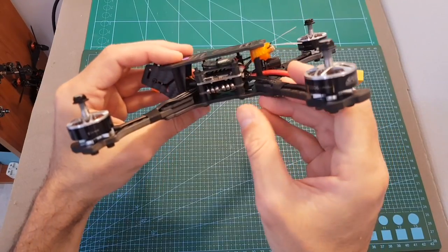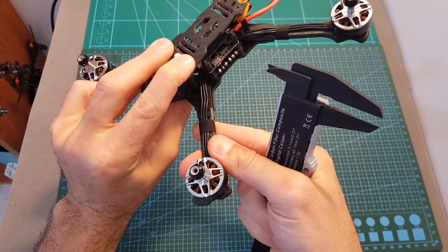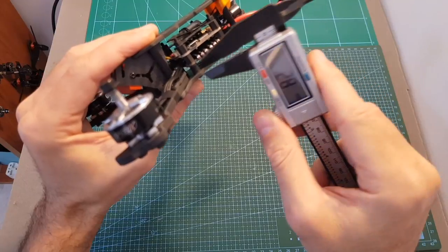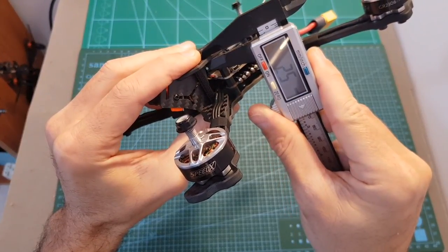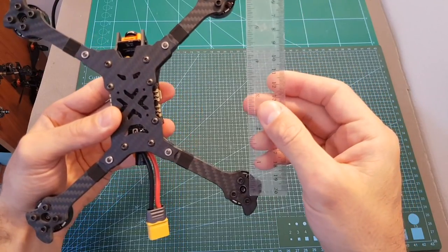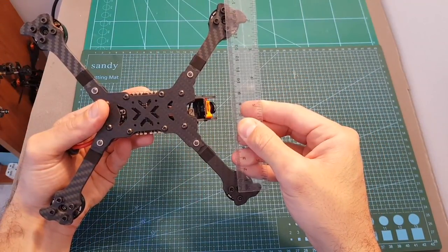As for the frame itself, the Pika is using replaceable arms. Their thickness is 5mm and they look pretty strong, so they're not going to break easily. The thickness of the side plates that are holding the camera is 1.8mm, and the thickness of the bottom plate and also the top plate is about 2.5mm. The wheelbase is 220mm. The distance between the back motors to the front ones is about 16cm, and the distance between the left motors and the right ones is about 15.5cm.